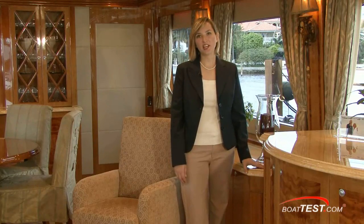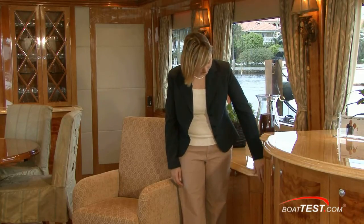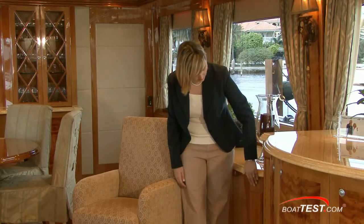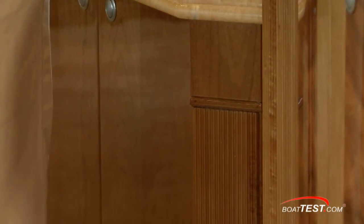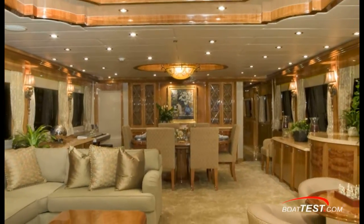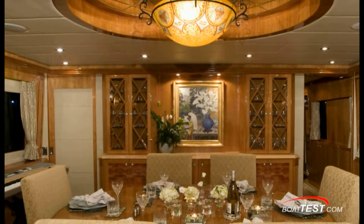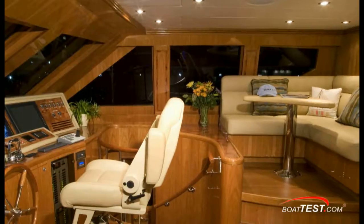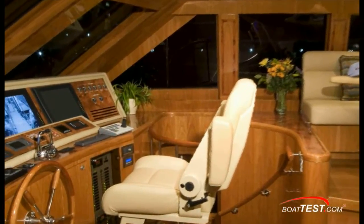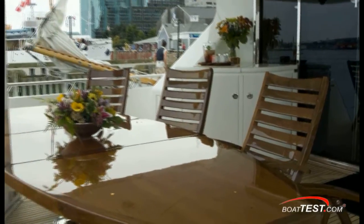We see echoes of the Georgian style here with the clipped edge on our countertop, the fluted molding, and our plain capital at the top. Owner Betsy Mahler had a strong sense of what she wanted in her magnificent yacht, and her husband John was happy that she could work with Hargrave to get every detail executed exactly to her taste. While John worked with Hargrave on the pilot house, mechanical spaces, and cockpit, Betsy took care of the living spaces.